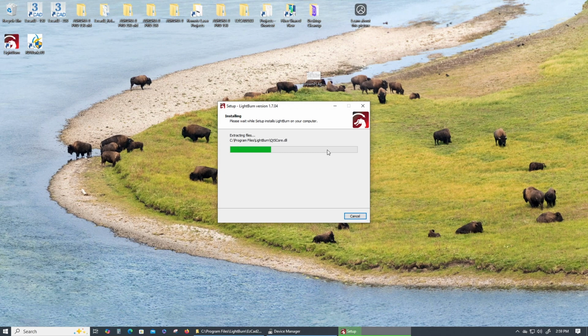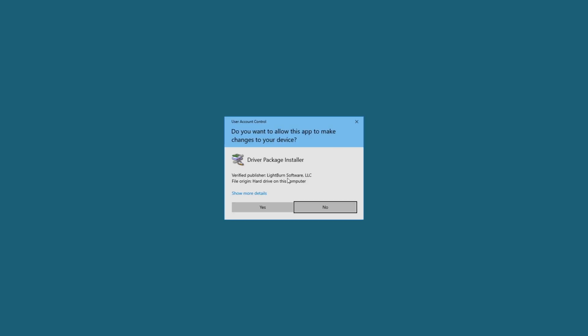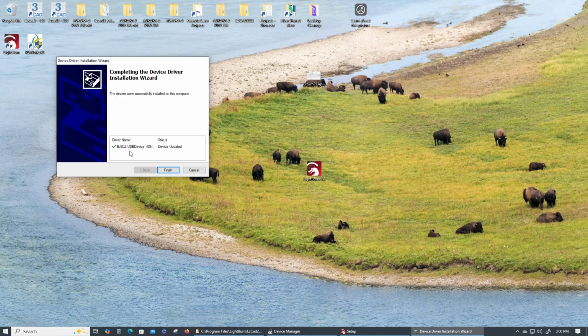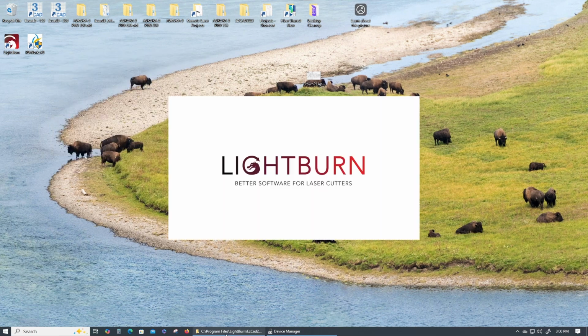And then we're going to have the opportunity then to make sure we check the box to actually install Lightburn's driver. So it's right here at the end. Click on that selector there and install it again. Another prompt, walk through that, and it should install that driver. At the end of it, you'll get the confirmation with the red or a green check. If you get a red X or an error message, we're going to want to then install the other way. We're going to click finish, and then it's going to launch Lightburn.